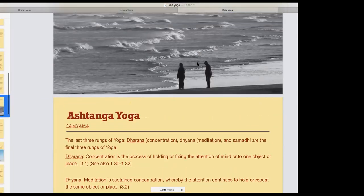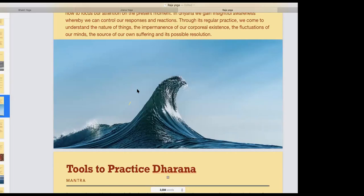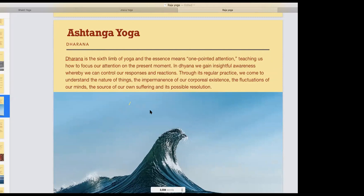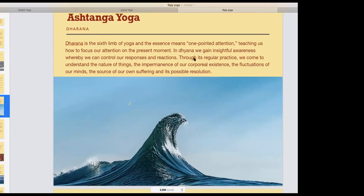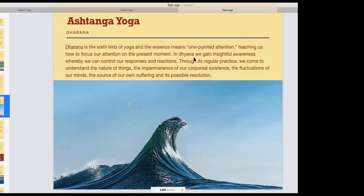And so the pictures are very important because, again, here we are watching the waves, and then you can see now we have one-pointed mindfulness, or one big wave, right? Which is dharana, or one-pointed attention. So we have, especially coming off the last series, tools that we can use to create this vritti in our mind, this one-pointed attention, or this single-minded focus, right?